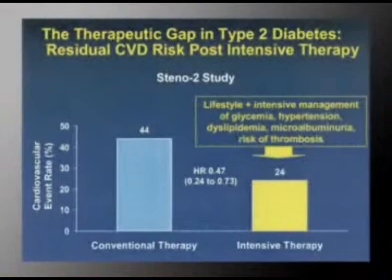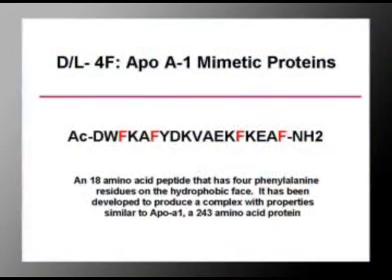Now, I have a good friend of mine, Alan Fogelman. He's the executive director of medicine at UCLA. He told me, Nader, what happens if this peptide, L-4F, an APO1 mimetic protein... I'm not going to tell you how it works, but I'll show you that peptide. What does this do to heme oxygenase and cardiovascular disease? I was so lucky that he gave me that.